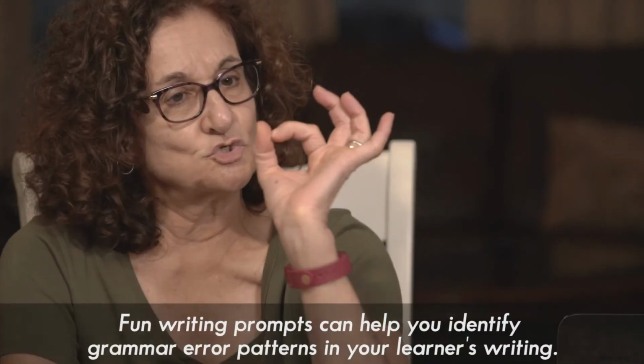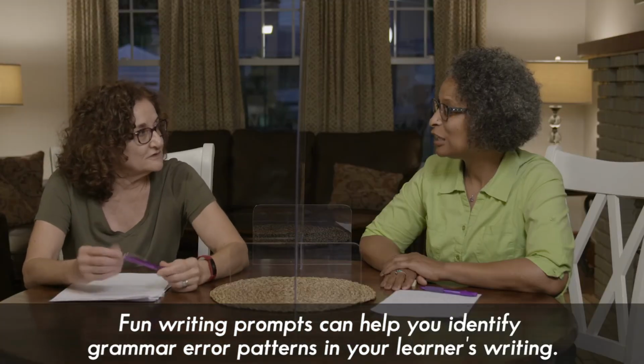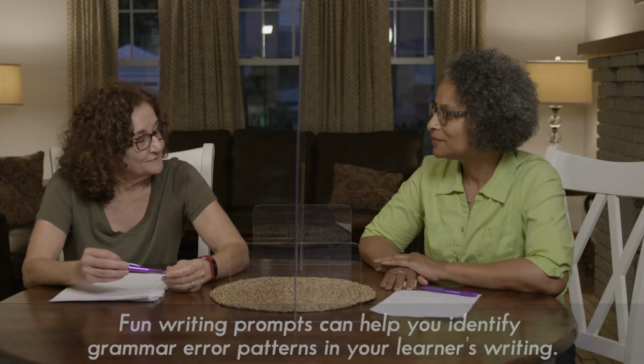Okay, so give them a little prompt so they have something to respond to. I like that. So we get to know each other, plus I get to know what their needs are as far as writing and grammar. I did a thing when I was teaching study strategies in college. I would get a writing sample, and I'd have a big circle around where the campus was, and it's in the city, and say, "You are here." Why are you here? What do you hope to achieve? Or how do you get from here to where you want to go? Yeah, that's another good one too.